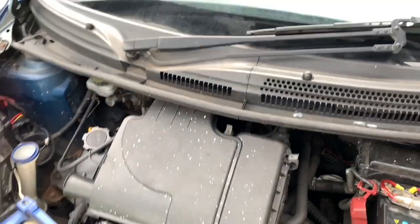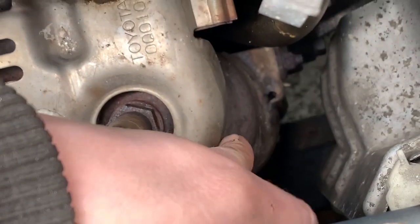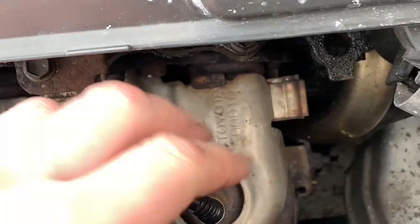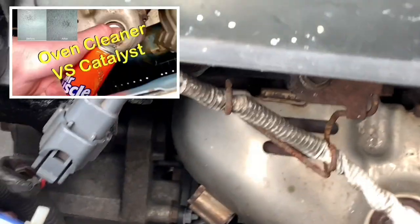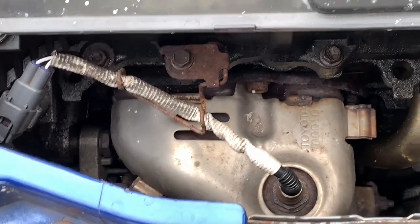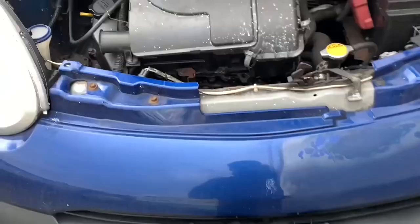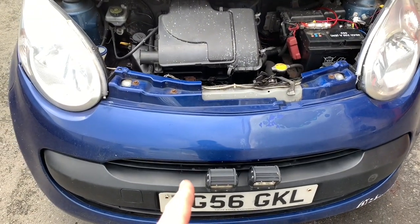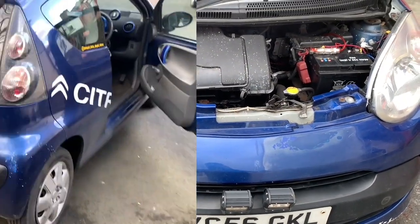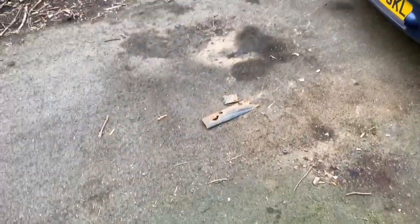To investigate it further, we need to come round to the front of the vehicle, because our catalyst is there. That big shitter there. I've already cleaned it out in a video a long time ago, which obviously hasn't really done much, because it's still coming up as fault. But we're going to repair that today. So first, before I do anything, I'll have to remove this bumper, like you have to put everything on this car. Actually, before I do that, I need to put the shagger in the designated shagger position.